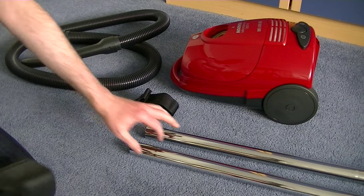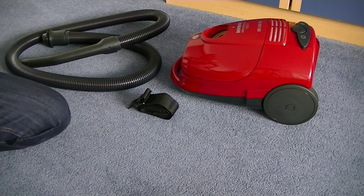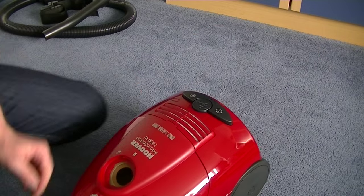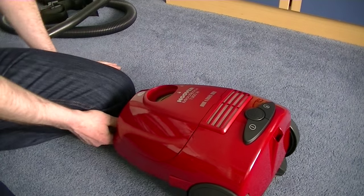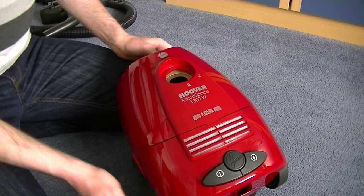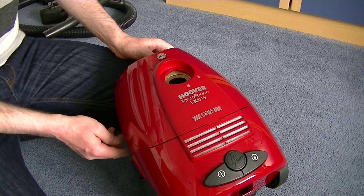Okay, let's have a little look in a bit more detail at the little vacuum itself. It's 1300 watts, so it packs a punch for such a small vacuum cleaner, a 1300 watt motor.